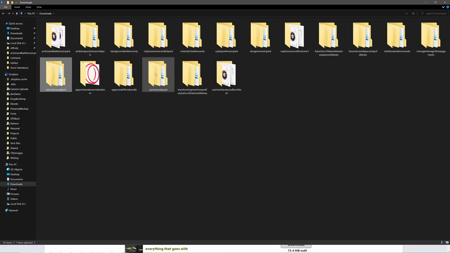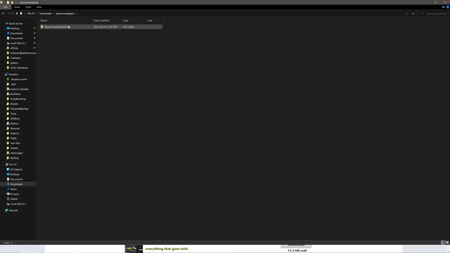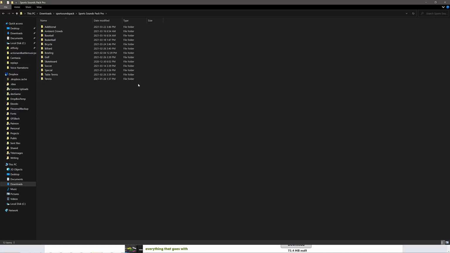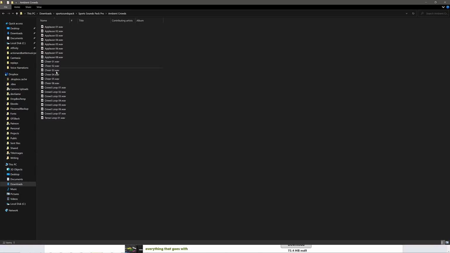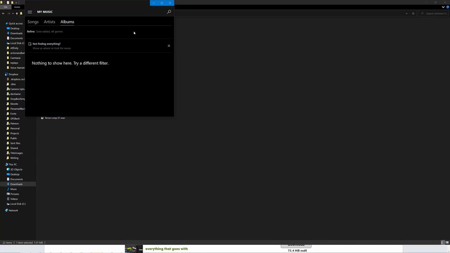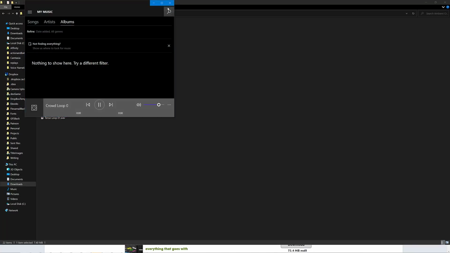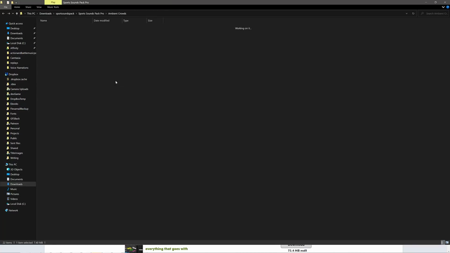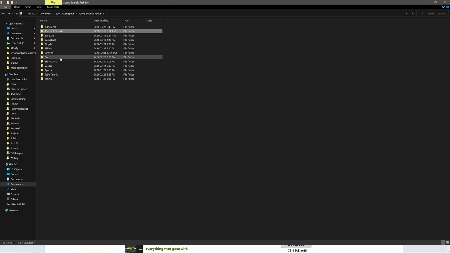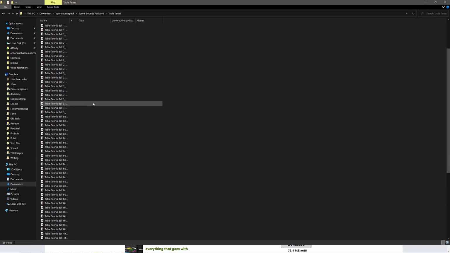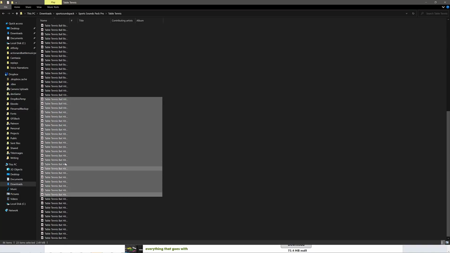One of the packs, again, this one right here, the sports pack. If you're doing a sports genre game, there is an impressive amount of stuff here. So if you just need crowd noise, you've got the sound of background crowds. That one is looping, so you can just play it in the background. So if you were making a sports game, you needed to have an ambient crowd sound, you could have it there. Say you're making table tennis, and let's go see the hit sounds. All right, so here we go. We'll just play that sampling.